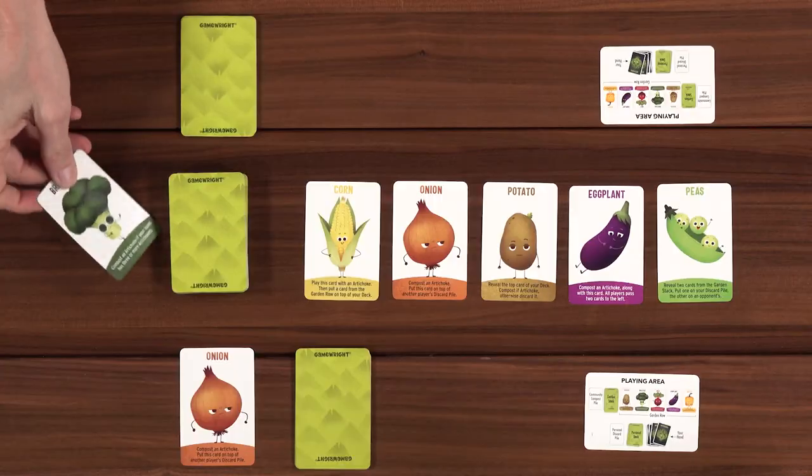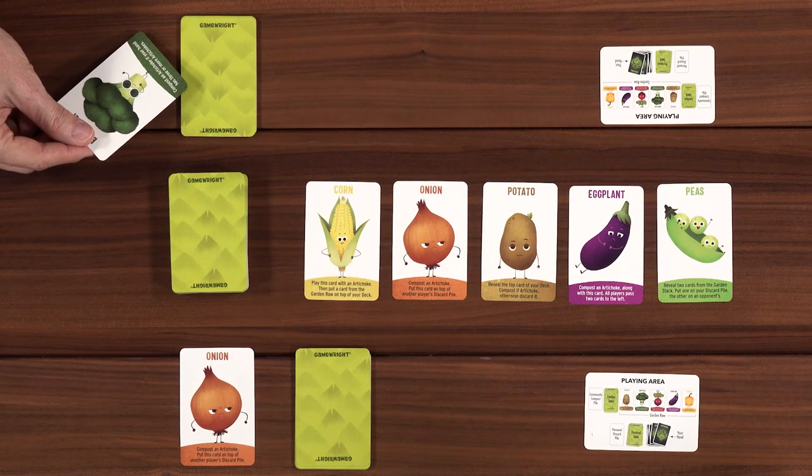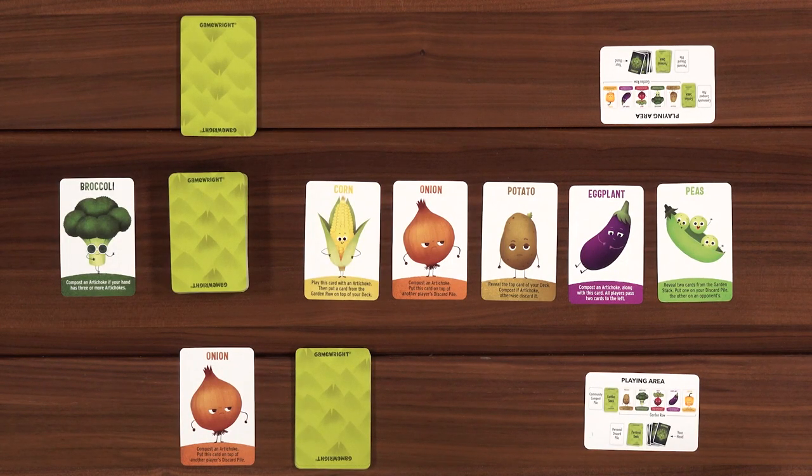That's correct. Next, we have broccoli. He's pretty groovy. He's got sunglasses. With this one, you get to compost an artichoke if you have 3 artichoke cards or more in your hand. So when you play this, that's what you would do. And then this would discard on top of your personal discard pile.